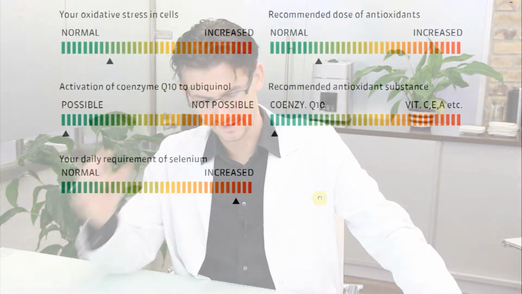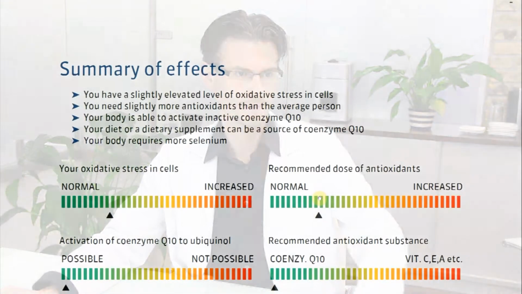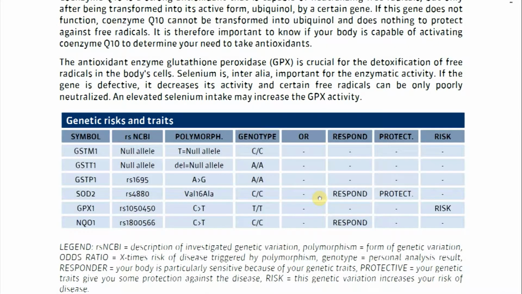And then selenium, that's also a very interesting story. Selenium is a trace element that is contained within food. And there is a gene, the GPX1 gene. Actually, let me scroll up here and show you this gene. The GPX1 gene is this one here. This gene protects you from free radicals as well. And it works like this. The gene has instructions for an enzyme that has the function to float around and grab onto free radicals and neutralize them.